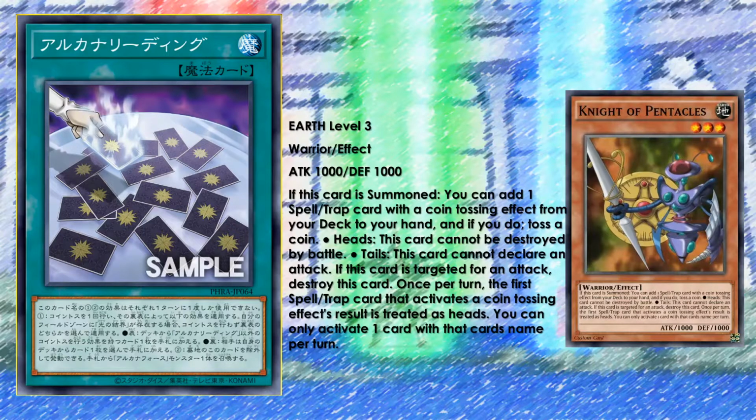Now the first thing that this does is ensure that you will get a spell or trap card with a coin tossing effect, and the coin toss effect is maybe just a bonus. So if you get heads, this card cannot be destroyed by battle. Tails, it can't declare an attack, and if it's targeted for an attack, it is destroyed. Once per turn, the first spell or trap card that activates a coin tossing effect's result is treated as heads. You can only activate one card with that card's name per turn.